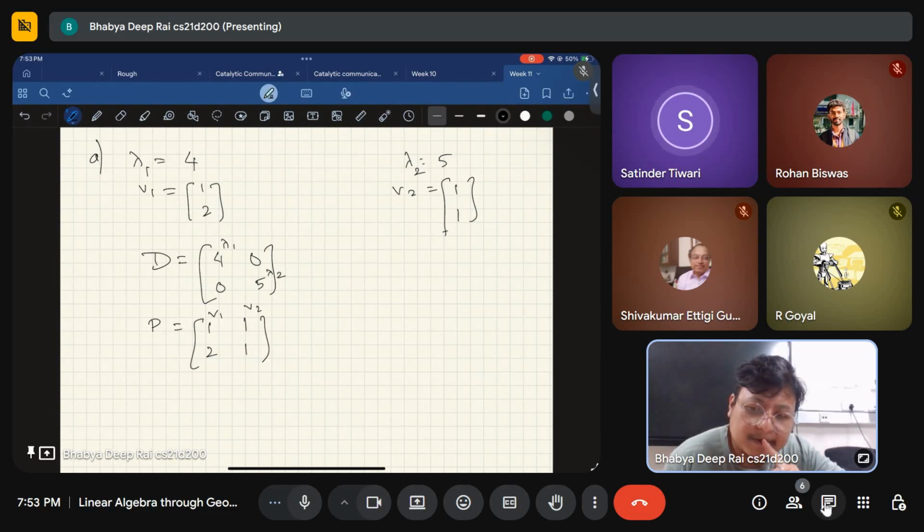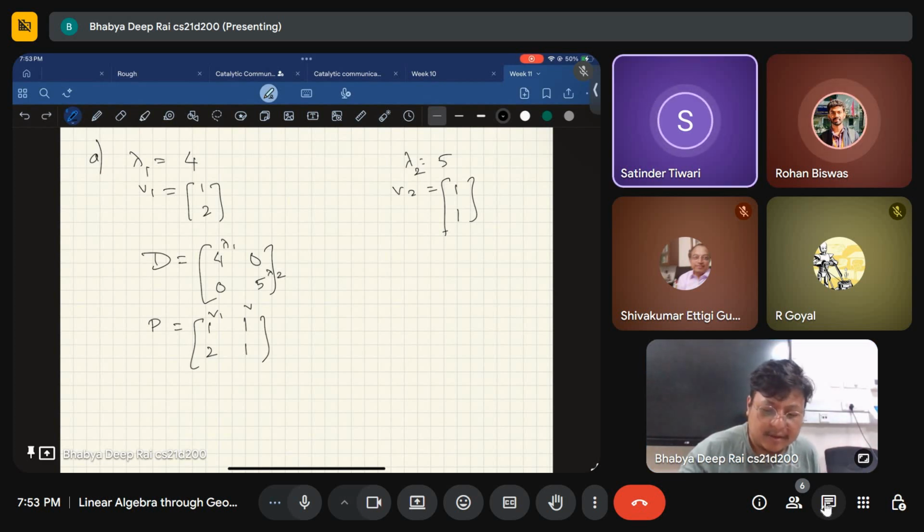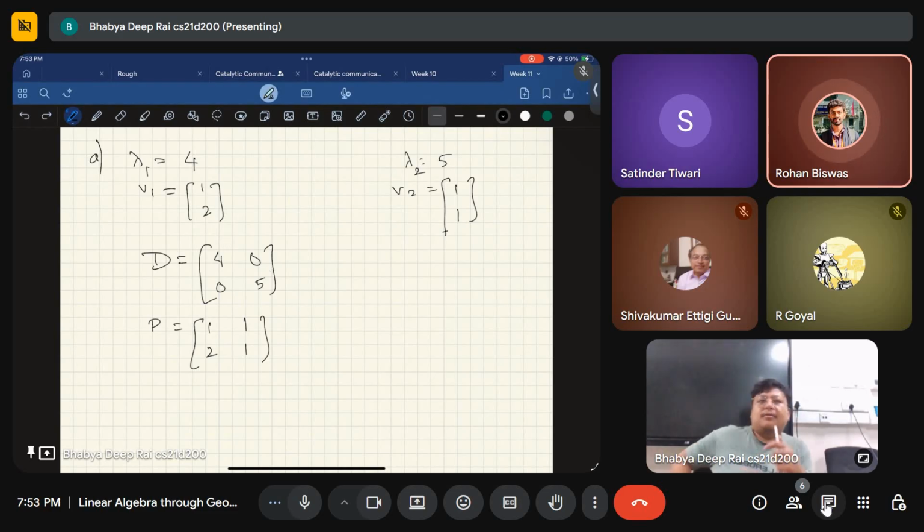I think in singular value decomposition we have to maintain this order. Yes, in singular value decomposition there we need to maintain it, but here there may not be any particular need. Some people say that the greatest singular value is in the first place, but the definition itself doesn't require the greatest singular value or the greatest eigenvalue in the first place.